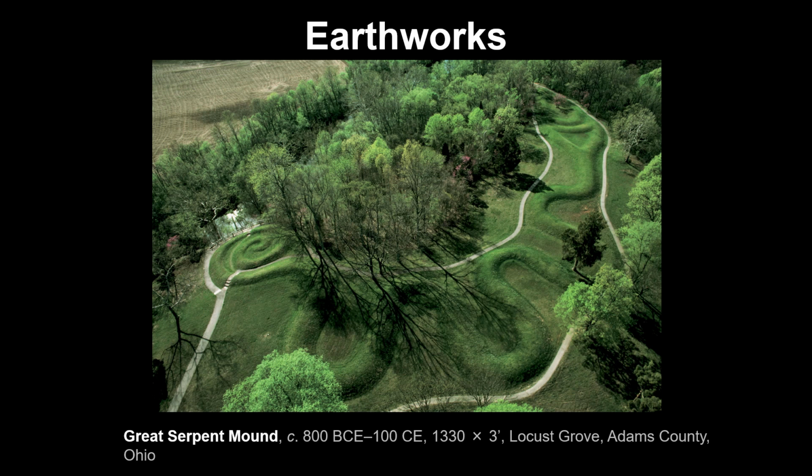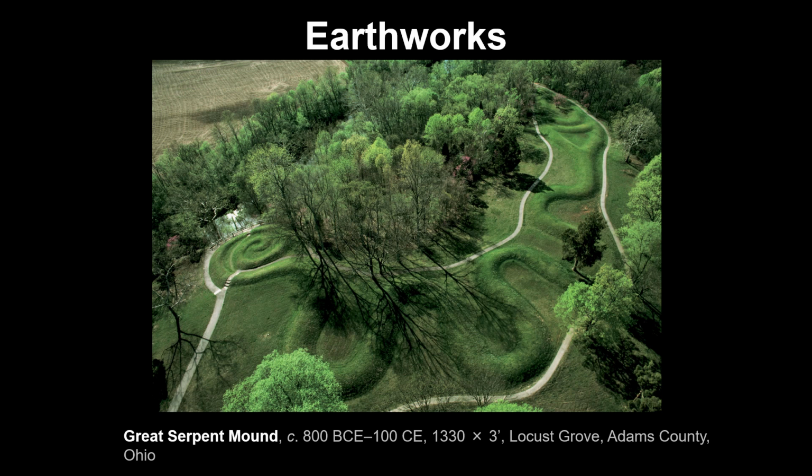Or we could use this example. This comes from Ohio. This was made by an ancient Native American people. It's called the Great Serpent Mound. It was made probably by hundreds, if not thousands, of workers taking dirt and mounding it together. This culture would not have had the wheel, it would not have had wagons, so it's very likely that things like clay pots and baskets would have been used to haul the materials. You can see it's the shape of a snake eating an egg.